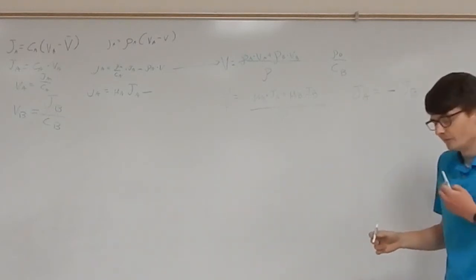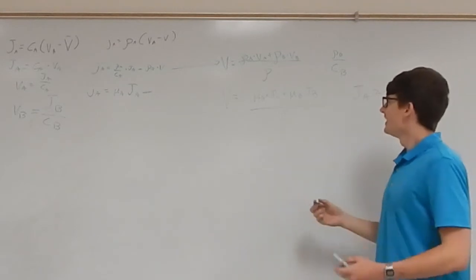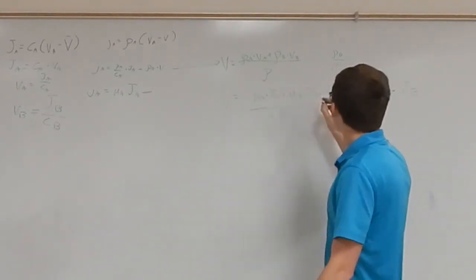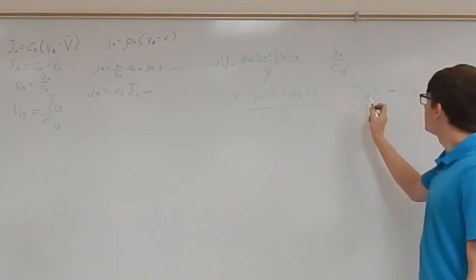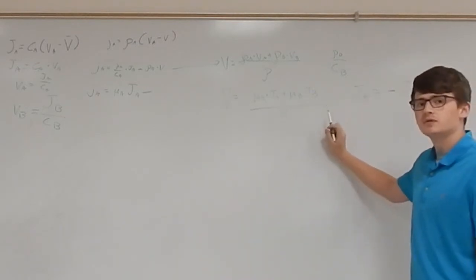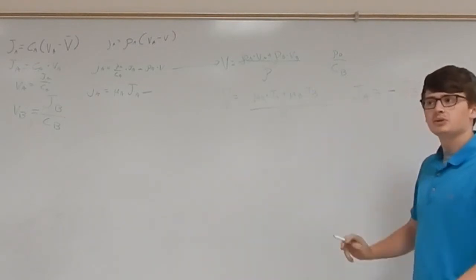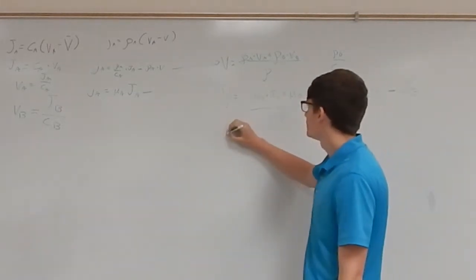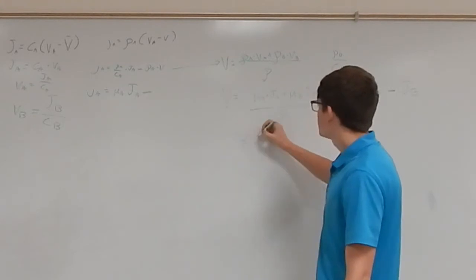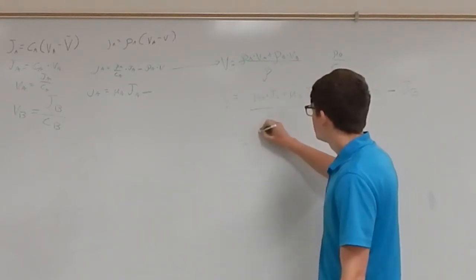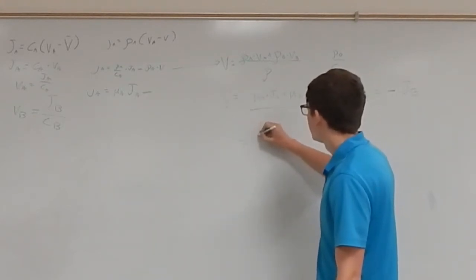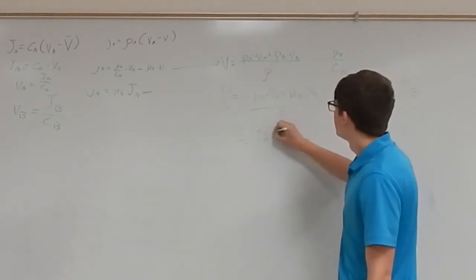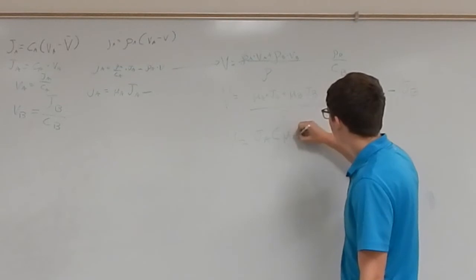Now that's pretty helpful to what we're trying to do here, because now we can pull in another molar diffusion flux of A. We can just take out this molar diffusion flux of B, and that's pretty helpful to what we're trying to do here, right? Because that makes this a whole lot simpler.